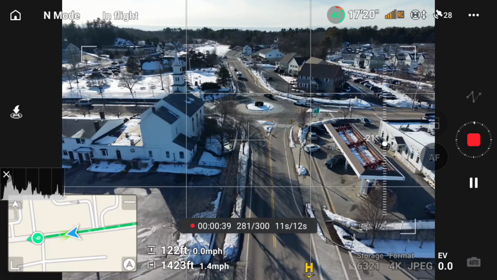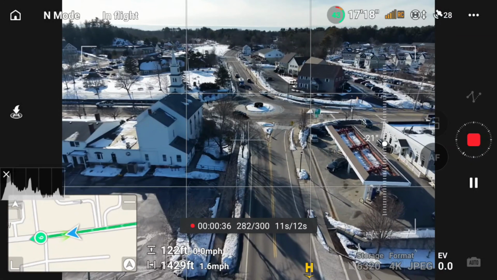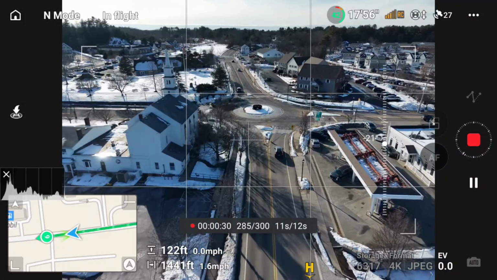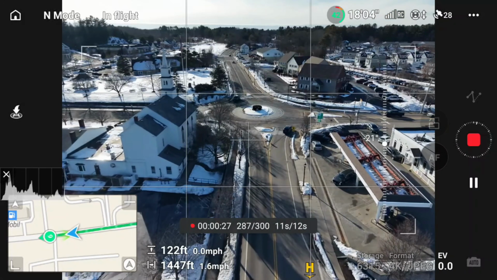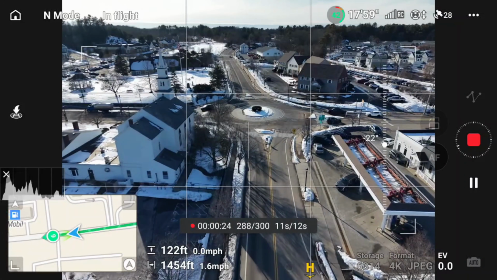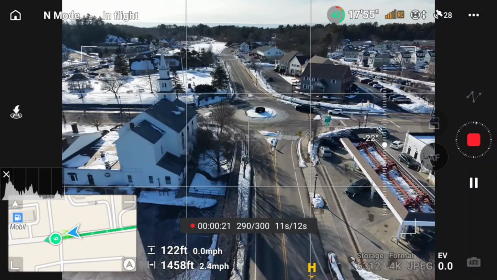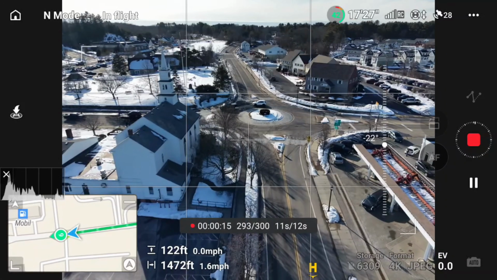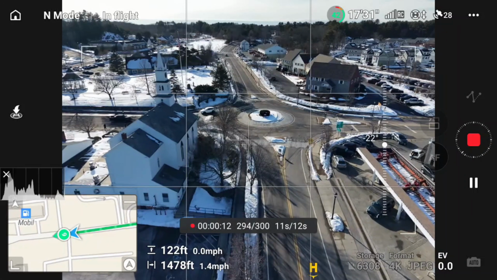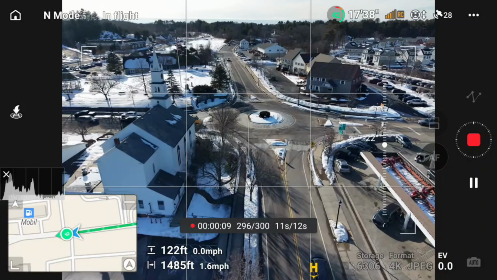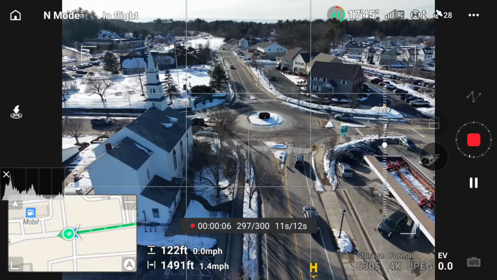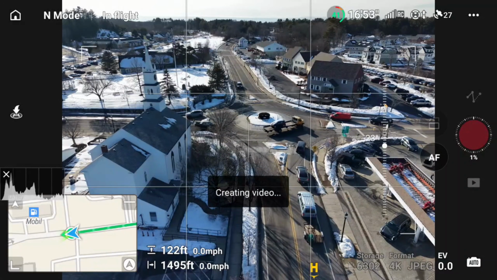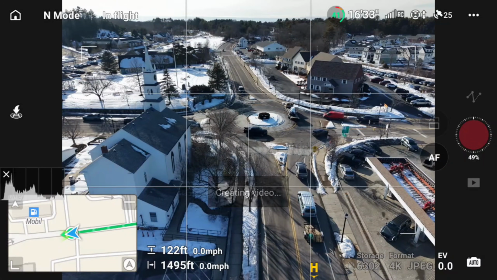Okay, so we're back now. You can see we're at 280 of 300 snapshots. We have completed 11 seconds of the full 12-second hyperlapse video that we'll be creating. So we are coming up to the end of this mission. What will happen as soon as it's done is that the programming will basically stitch together these 300 separate images, and we should get a pretty cool looking 12-second video out of it. So we are just about at 300 now. Okay, so it is creating the video, as you can see.